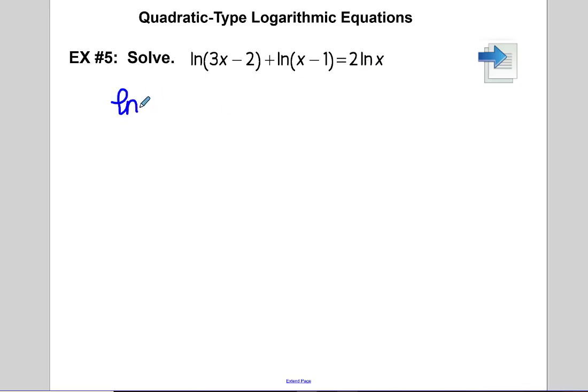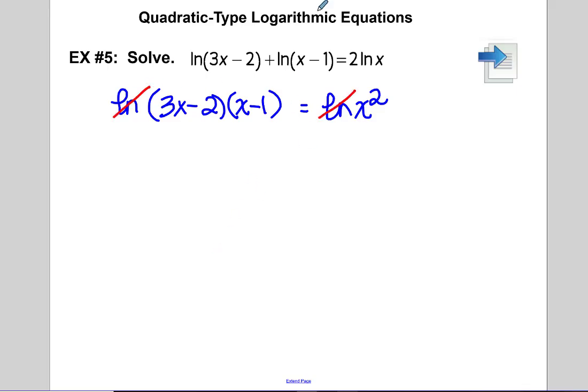So thinking through this, if you have the sum of two natural logs, we can rewrite that by the properties as the product inside a single natural log. And then in this natural log, the 2 can go back to the power. Now, this is really good because when a log is equal to a log, then the arguments are the same, so we don't need to consider those. We just need to expand.